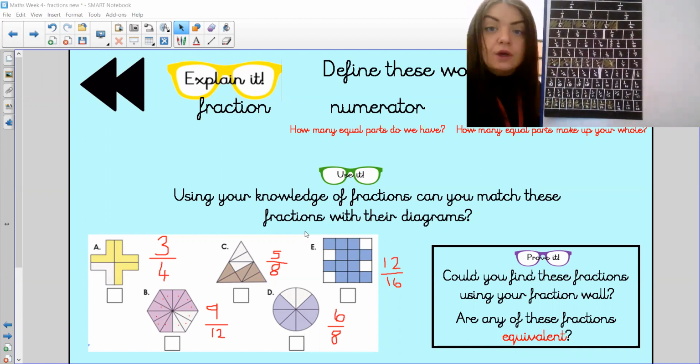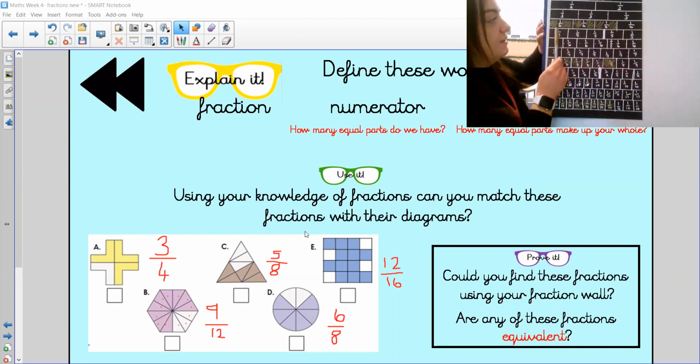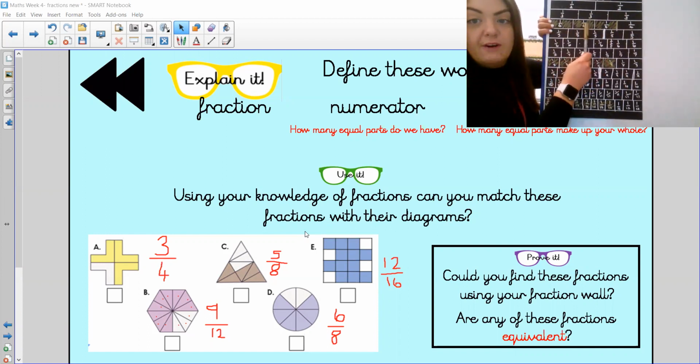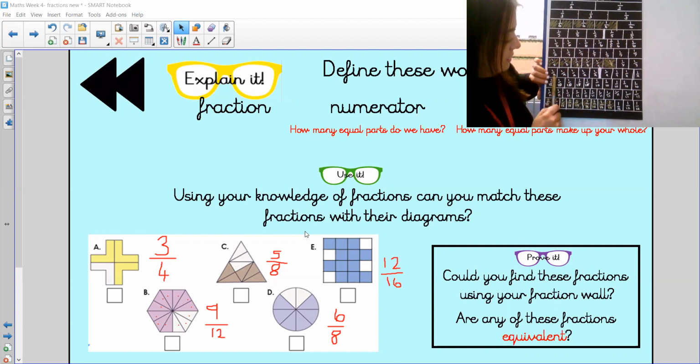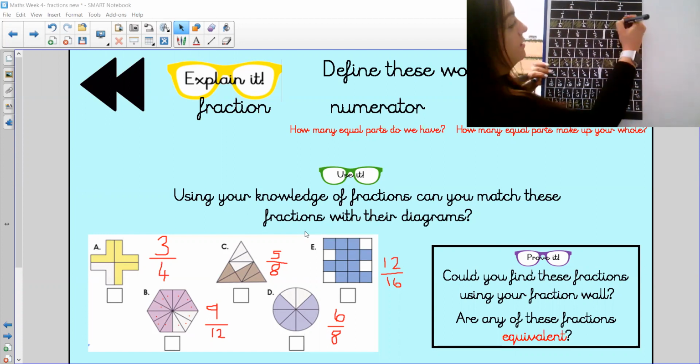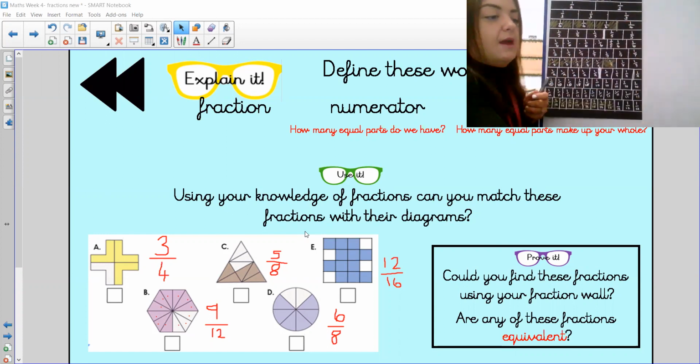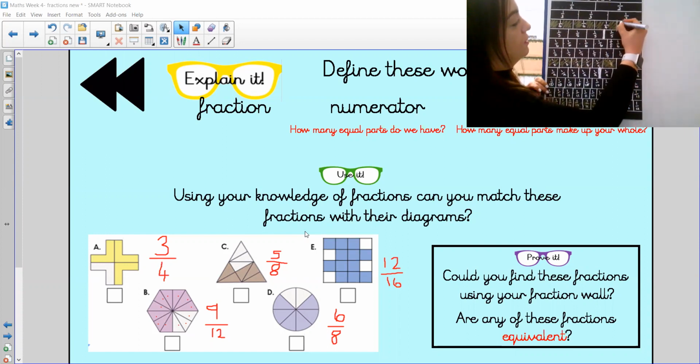Okay, so you can see here my fraction wall, and I've started to simply shade in these fractions. So my first one was 3/4, so I've shaded 3 of them. Okay, the next one, 9/12, so I'm going to my 12ths all the way down the bottom here, and I've shaded 9 of them. So you can see, let me just get my silver pen, a bit of a darker line, so you can see where we're looking. Okay, that one's gone all the way up to there.